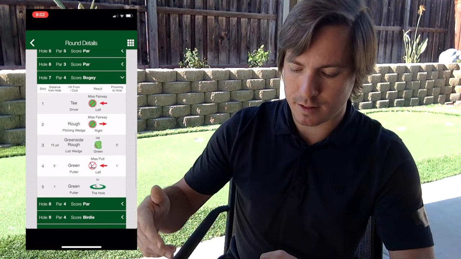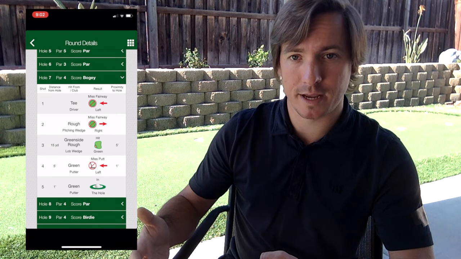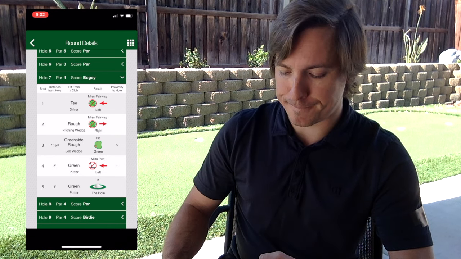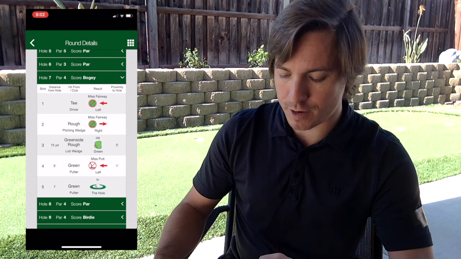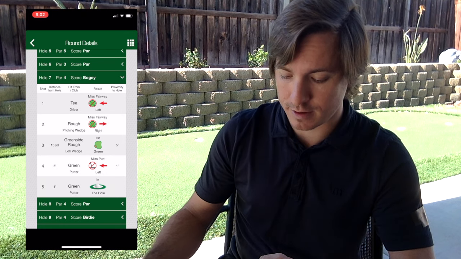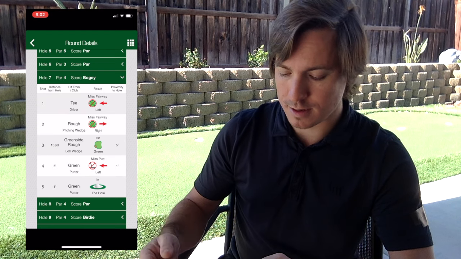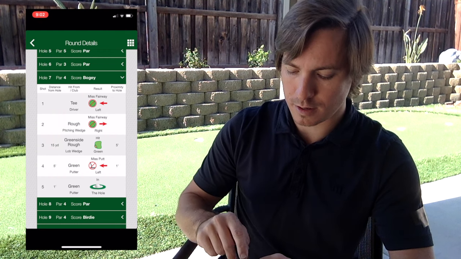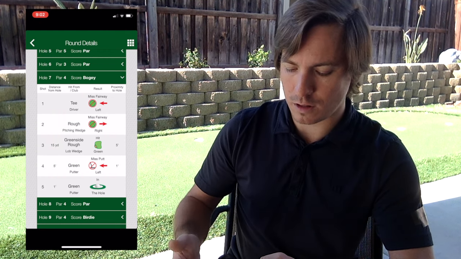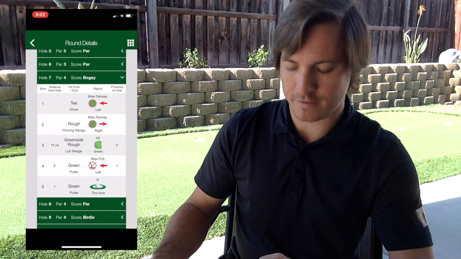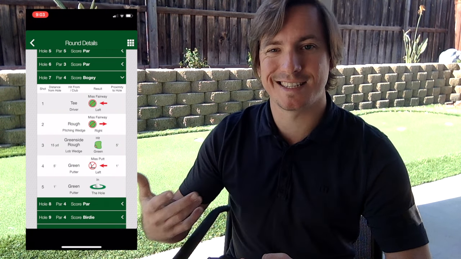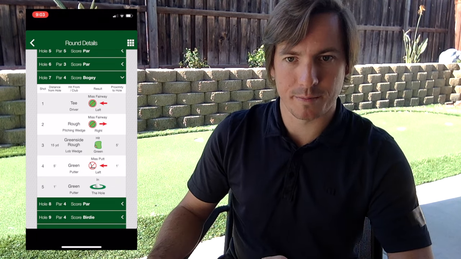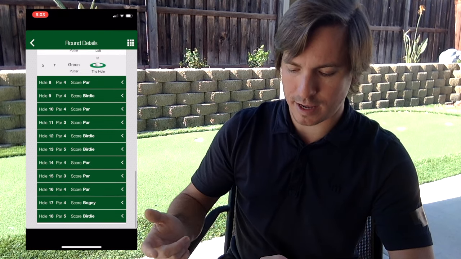But the true power of this is being able to see how you made your mistakes as well. So on this par 4, in this case I hit driver left. Then from the rough, I believe I had to pitch out in that case because I have no proximities. So I wasn't going for the green. That's why it's a missed fairway, not a missed green. So I'm 15 yards from the hole. I hit lob wedge to 5 feet. I missed the 5-foot putt. I'll make bogey. So I get to see how the mistakes were made. My mistake there was off the tee, left myself dead, and couldn't get up and down. So I get to see how I played every hole.